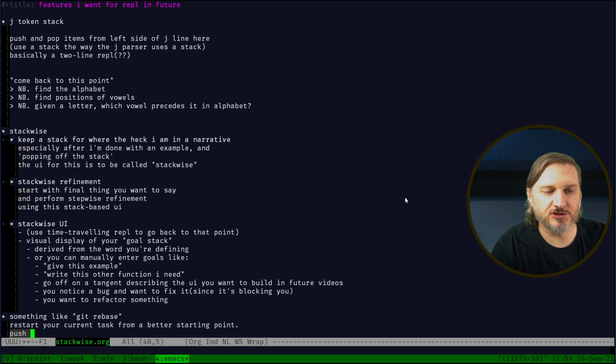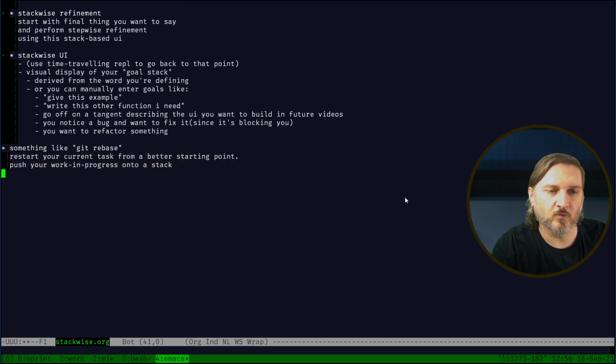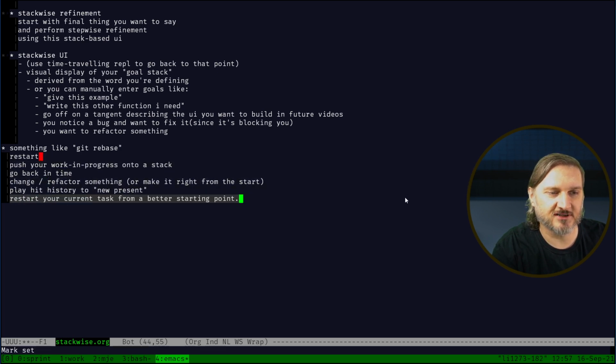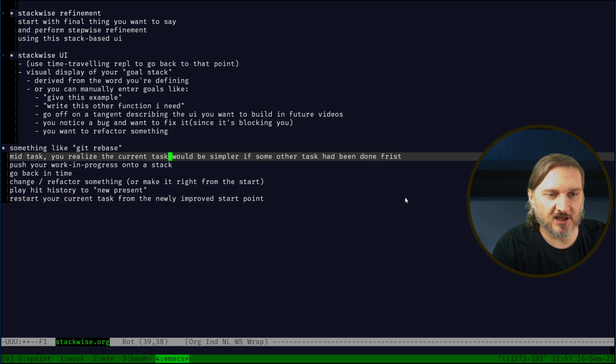So push your work in progress onto a stack, go back in time, change or refactor something, or make it right from the start, go back to the present, or play out history to the end of that timeline to the new present, and then restart your current task from the newly improved start point. Mid-task, you realize that the current task would be simpler if some other task had been done first.